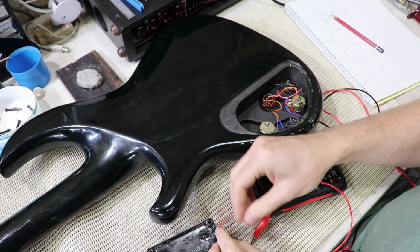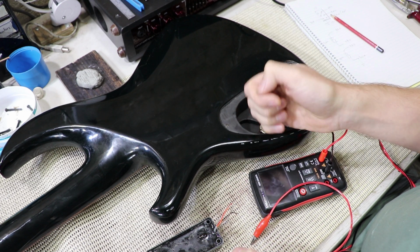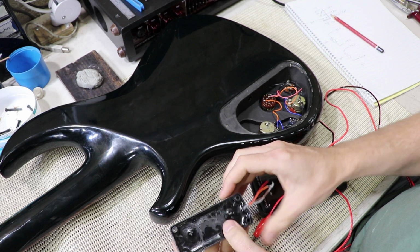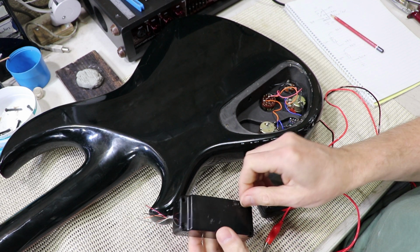But unfortunately, even with the wires cut back where they are, and really any shorter than this, I wouldn't be able to mend them anyway. So I've cut them back as short as realistically possible, but the pickup is still faulty. So I've got to get this cover off because it's clearly a unique shape.